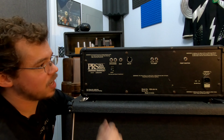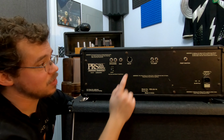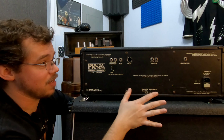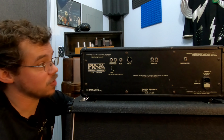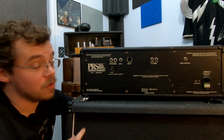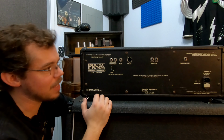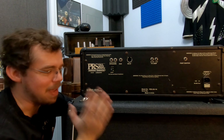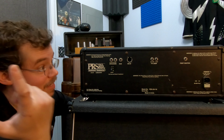It has an aux out, which is really, really cool, and a DI out. I don't know if this is something that is unusual for amplifiers of this time, but that is a really cool feature that it has an XLR out. If you want to, you can plug this directly into a mixing console. Now, I wouldn't recommend that. Sound-wise, this thing sounds best when you are plugging through some really good speakers, but it's just nice to know that that is in fact an option.